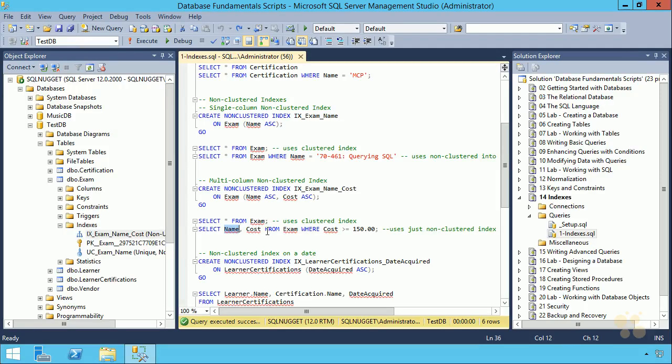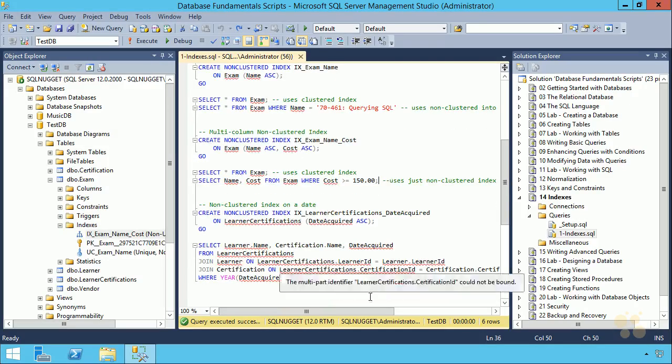And that's a highly efficient query, and that's why it helps to understand the kind of queries that are hitting your database and to profile them and monitor them and then create indexes around the data that those queries are pulling out. Because if you can get a query to just pull from the index, you're doing more than all right in your databases. Let's take that one more step.